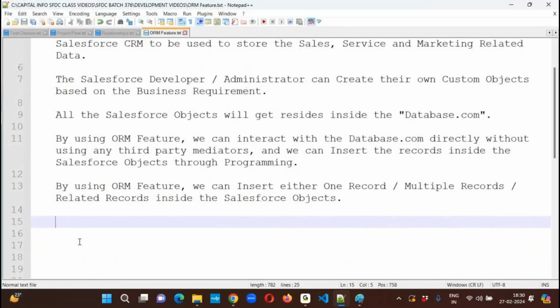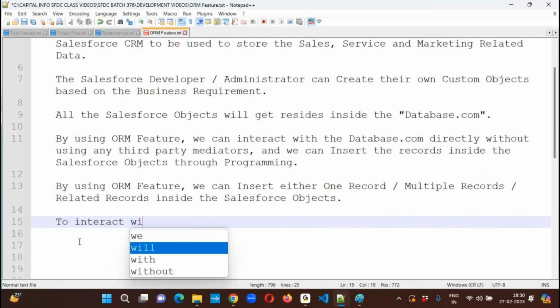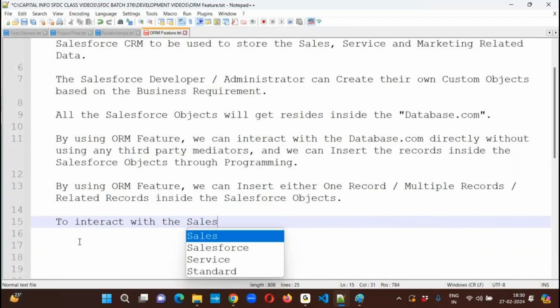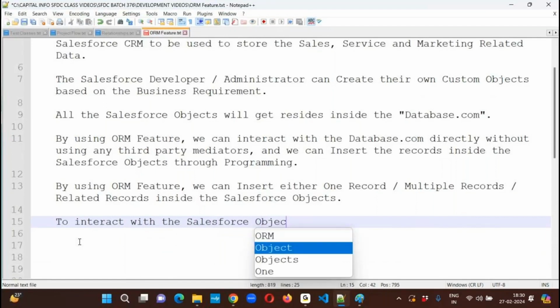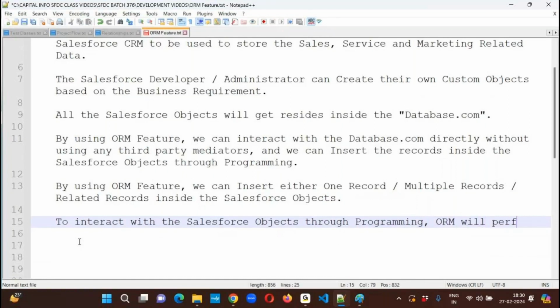Now, to interact with the Salesforce objects through programming, ORM will perform the below two operations.